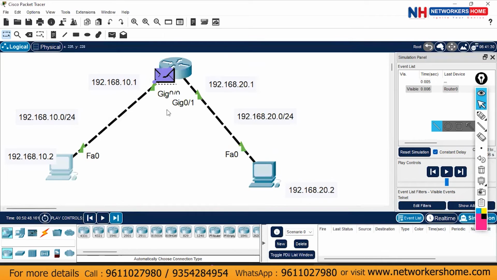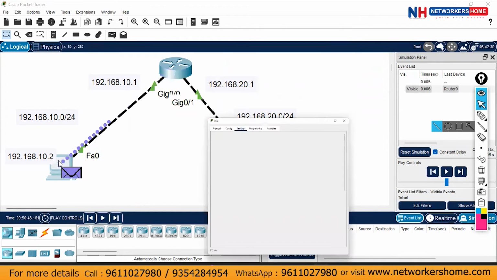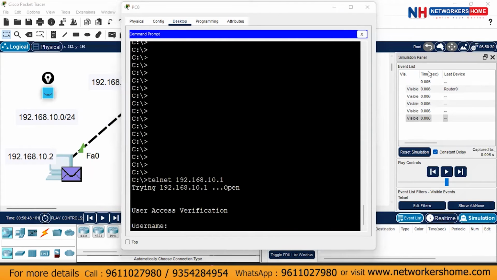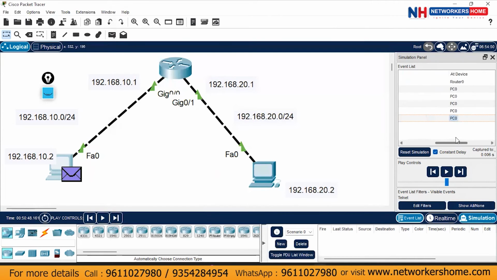And once this packet reaches your PC, in your PC you are going to see the same thing. Now let's say I'm typing the password. So I'll say my username is CCNA. Do you see some packets have been generated this side?